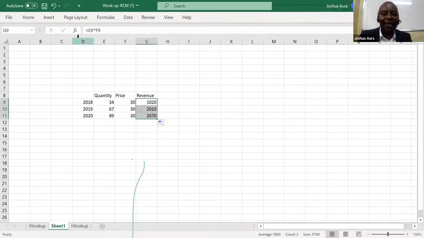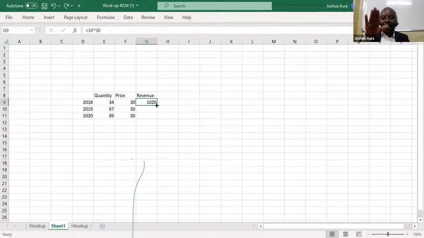I can repeat again. For dragging purposes, you don't have to drag manually. You can bring the cursor until you see the black plus, especially when it's downwards. Whenever these exercises are being done column-wise, there is what we call the free fall. When you put the bold black plus there, you just double-click, and everything will fall down. But the way it has fallen down here is not all right. It's giving me 1020, 1020, 1020. It's not all right.